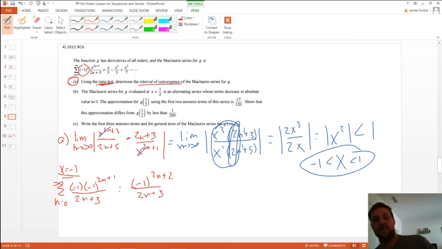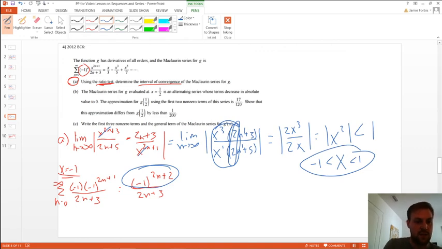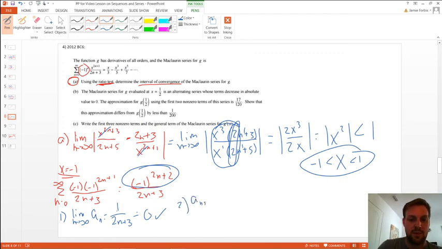So we're trying to identify if this is actually part of the interval of convergence. We're trying to identify if this converges. Well, we know how to do that. This is one of the tests that we actually need to know, the alternating series test. I see the alternating series piece, so I'm just going to consider the a sub n. Remember, we had 2 pieces we had to talk about. Number 1, we had to discuss that the limit as n approaches infinity of a sub n actually equaled 0. So that's the limit of 1 over 2n plus 3, which is definitely equal to 0. So that first part is true. And number 2 was to identify that a sub n plus 1 was less than a sub n, so ultimately that it's decreasing.